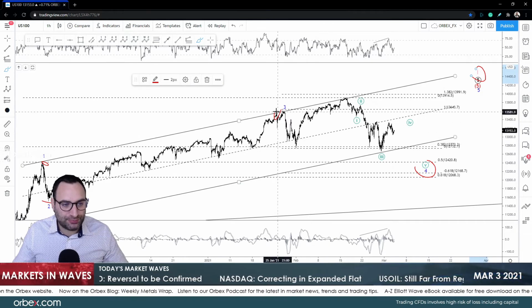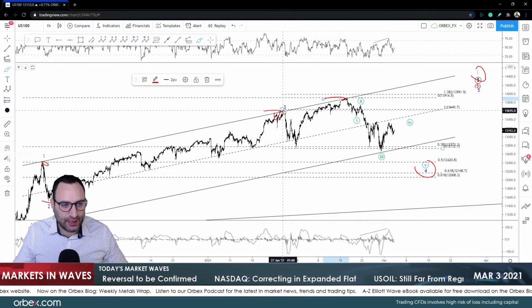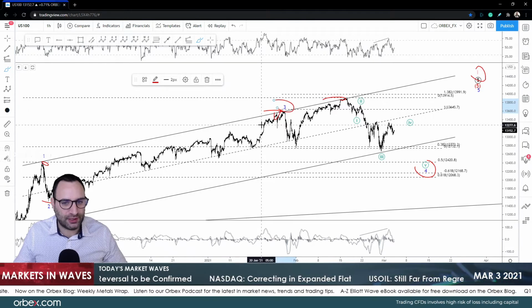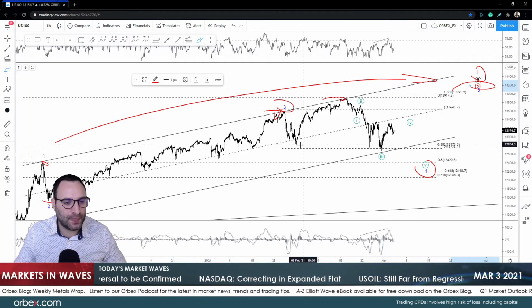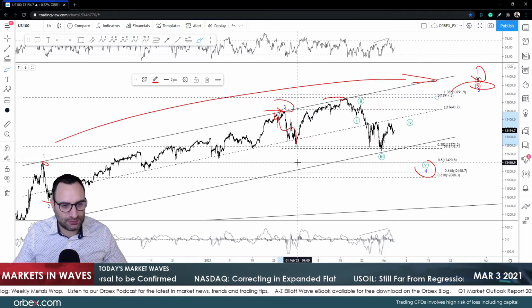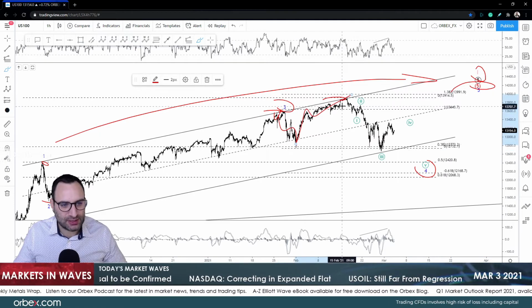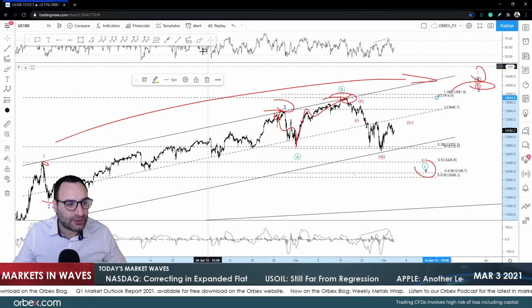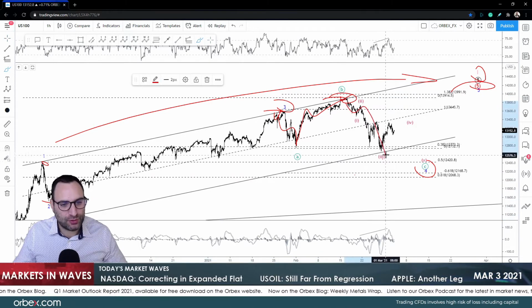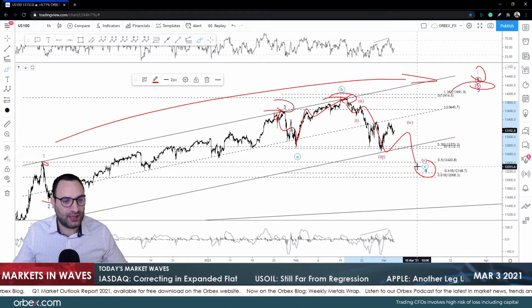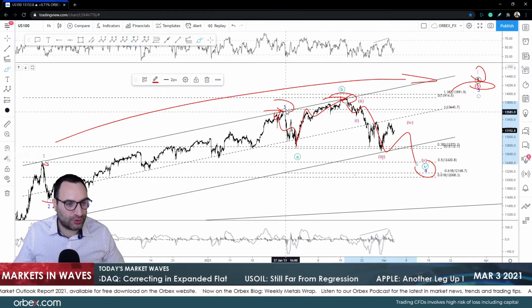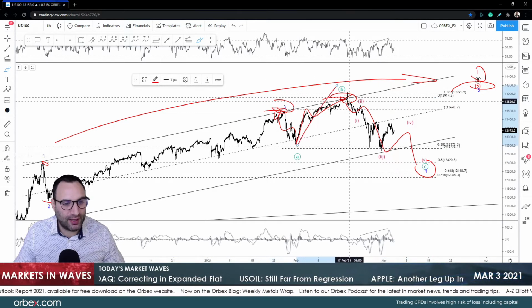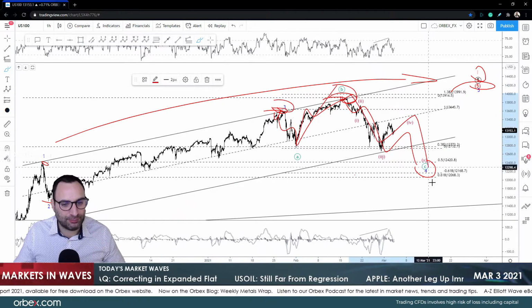Now, over here, you see that we have a clear high above the previous wave 3, right? Note that all of this is intermediate wave 5, right? So when I'm looking at this particular scenario, I'm looking at an ABC and another ABC. And this 1, 2, 3, 4, and 5 is potentially going to be a head and shoulders as well, okay? Because we've got the left one, head, and we're going for the right one, okay?